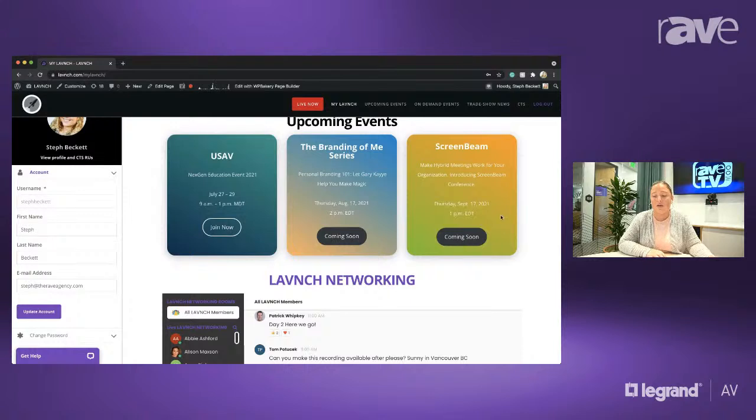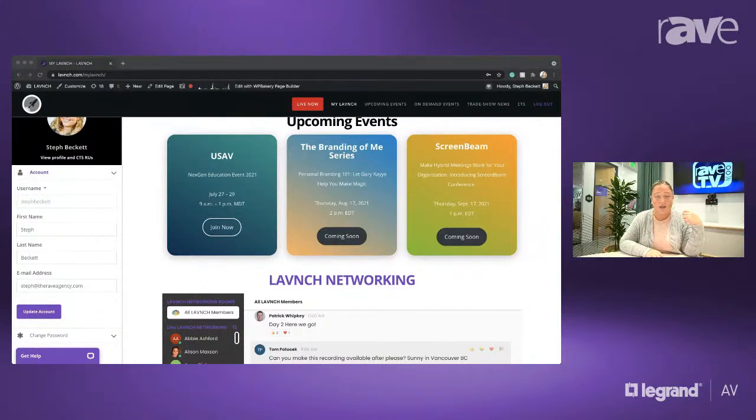And finally, coming up soon, we have a ScreenBeam launch that is going to be for making hybrid meetings work for your organization. And this is going to be important, right? Because today, even Sony's event, it's a hybrid event. Hybrid is not going away just because some people think that we're coming out of the clear in COVID. This is a serious thing. Hybrid is not going anywhere. A lot of people are going to use this to save money in the future, because not having as many people and having to prep for as many people at an event or at a meeting is going to save money, whereas they can bring some people on virtually.